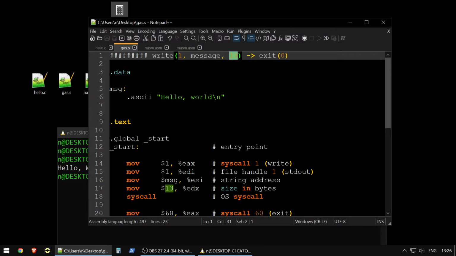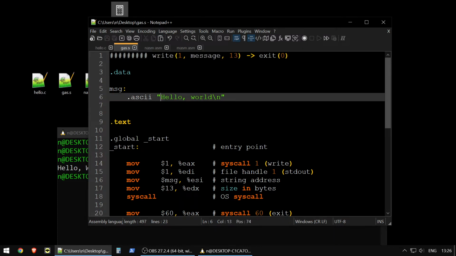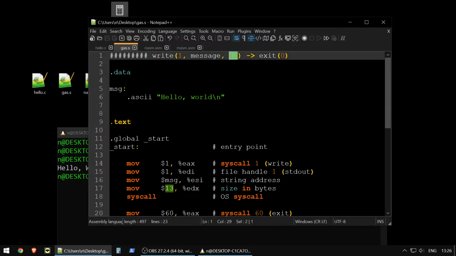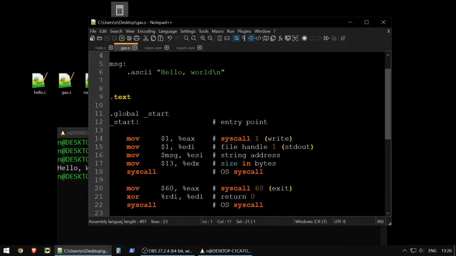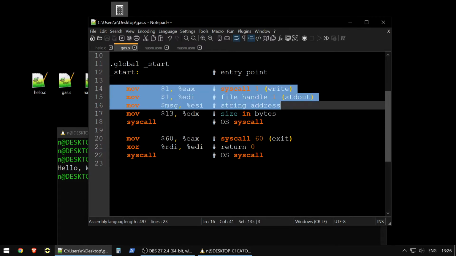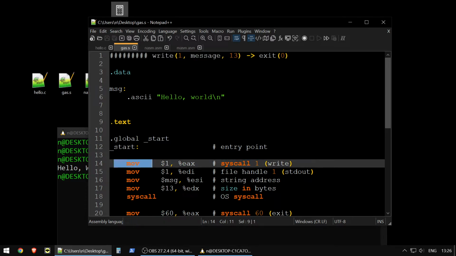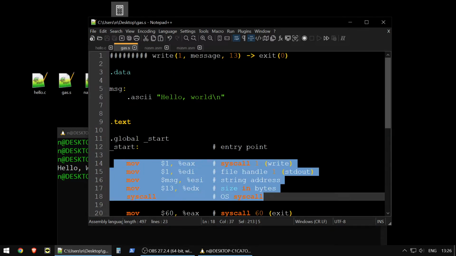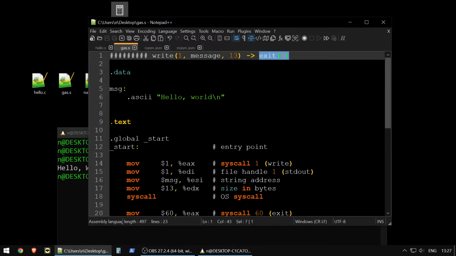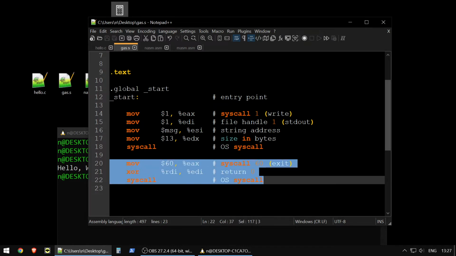The size of this message is 13 symbols, because the text is 12, and this is an escape sequence, which means one more symbol. That's why it's 13. It's the first function which we will write. And another thing is exit from the program.